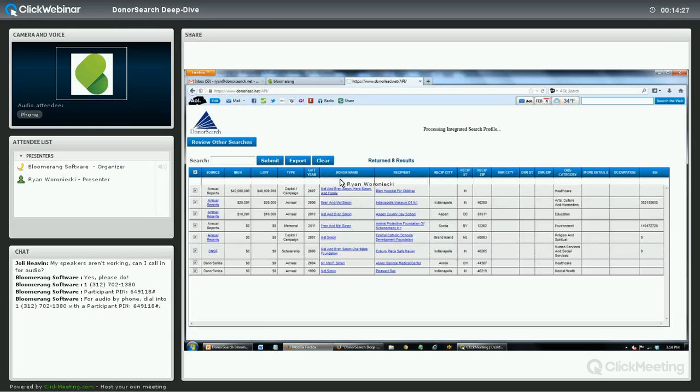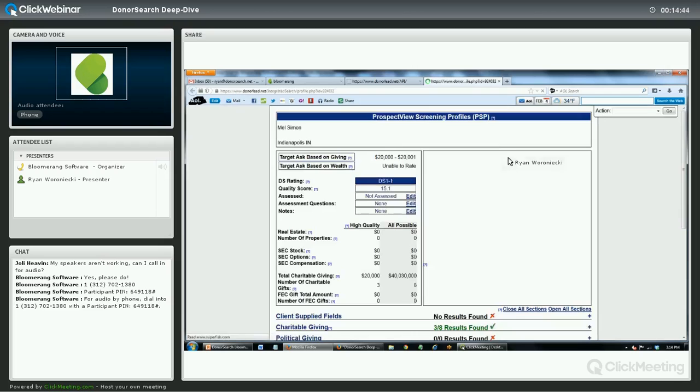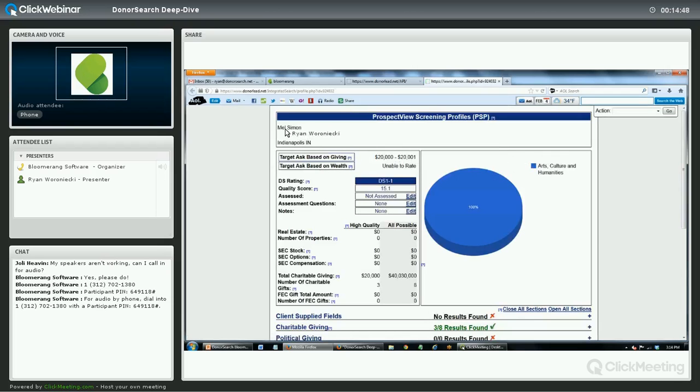So what happens is it's opened up this tab, and what you're looking at here is a preview of all of the different gifts that could be attributed to Mel. In a few seconds, these dots will switch over so that I can actually see the profile once it's built, and right on cue, there it is. When I click it, it's going to bring back a brief summary. The way it plays is this is the data that was presented to DonorSearch at the time of the query. You get the two different ask amounts.